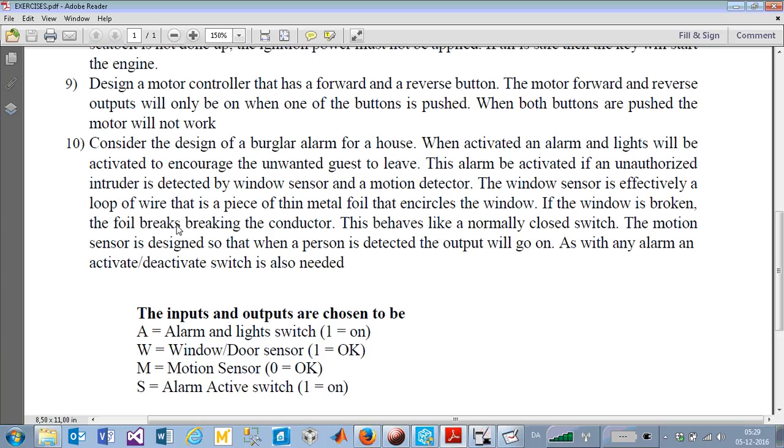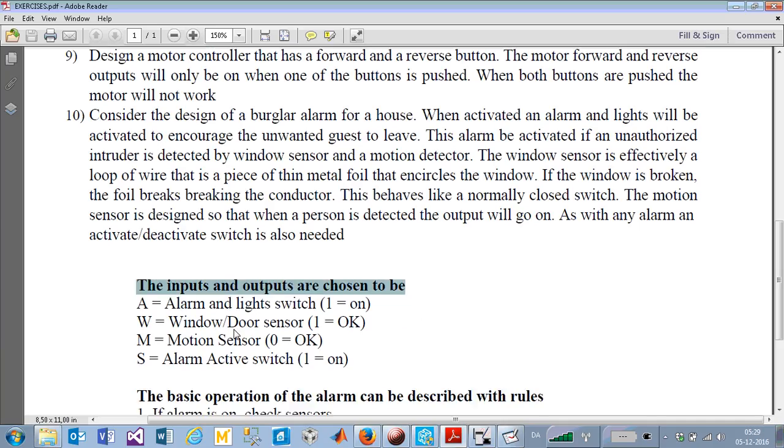And when it opens, the switch opens and it turns into state of 0. So in here we can see the inputs and outputs. So the window or door sensor, in our window sensing mechanism, when it gives a signal of 1, then it means everything is okay. Nobody has tried to come in through the window.